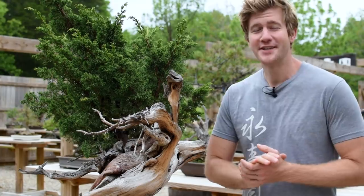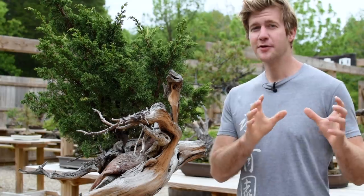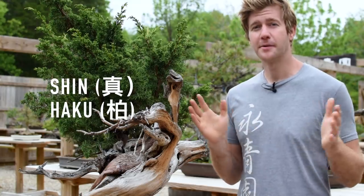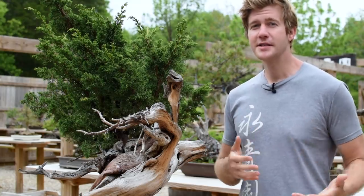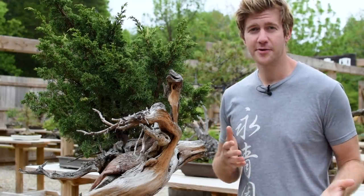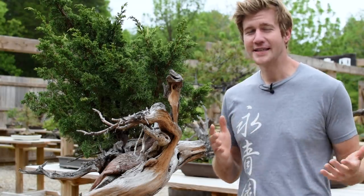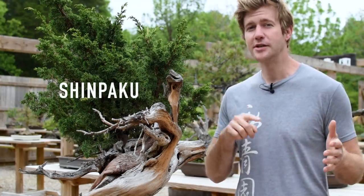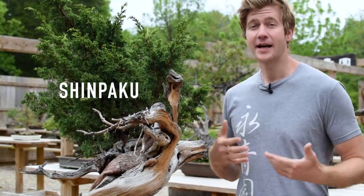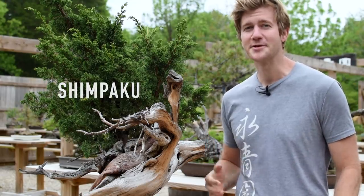There's a bit of a debate about how to write and pronounce the word Shinpaku. Looking at the two components: Shin, S-H-I-N, and Haku, which becomes Paku when combined. In the Japanese language there is no M sound by itself — there is an M sound when followed by certain vowels like ma, mi, mu, mo, but not standalone. When you combine the word together as Shinpaku, it's still an N in the middle, but when you roll the N into the P in Japanese it does become kind of an M sound, so it can be written and pronounced as Shimpaku with an M.